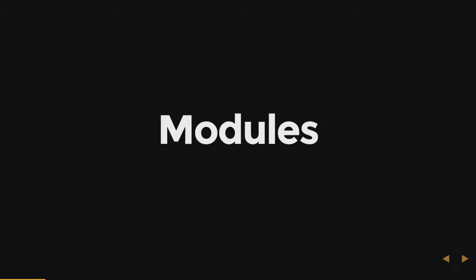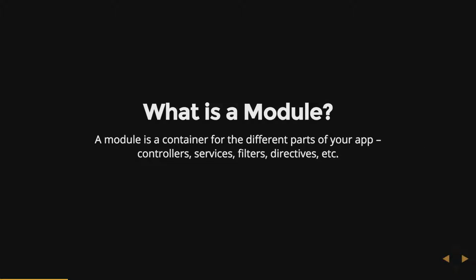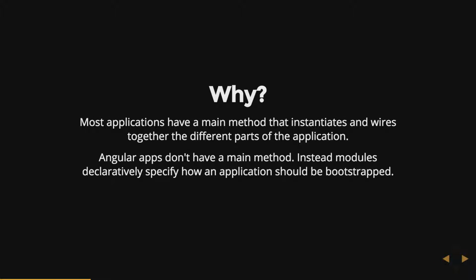Okay, first thing, modules. This is going to be a review. A module is a container for the parts of your app. So a module contains all the things inside of your app: controllers, services, filters, directives, components, all the things that you're going to be building for your app are inside of a module. And you know this, like you've been putting .component or .controller on the module and adding things to it. Why do we do this?